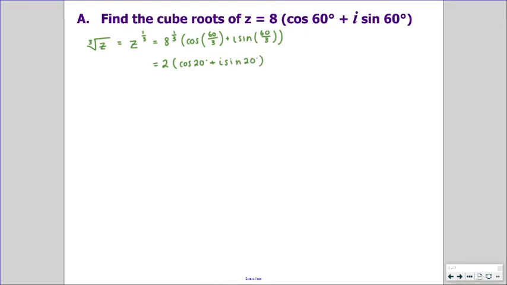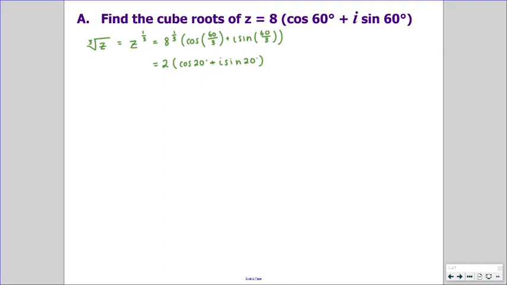Now, here's the deal. There is this thing called the fundamental theorem of algebra. It might be ringing a bell from algebra 2, or the linear factorization theorem, but that tells us that a polynomial of some degree n has exactly n linear factors. So what that means is when we're taking the cube root of this complex number, we actually should have 3 answers or 3 solutions here. So more than just 2 times the cosine of 20 plus i times the sine of 20, which cubed is going to get us back to our original complex number.